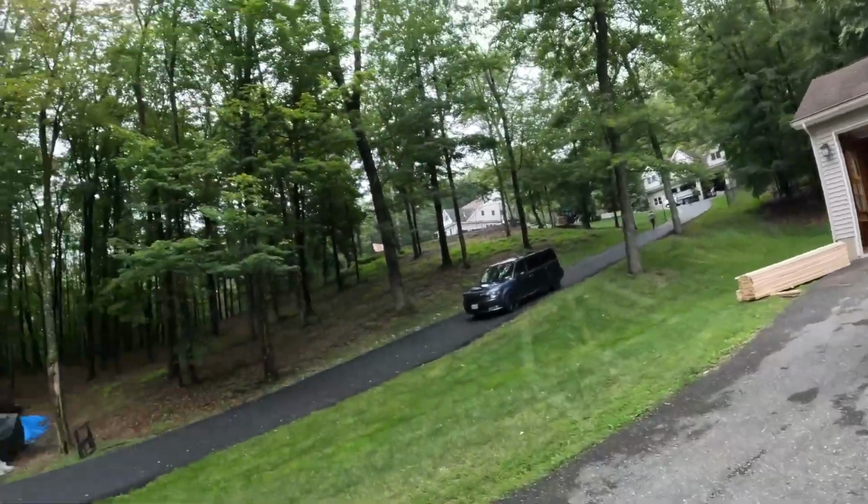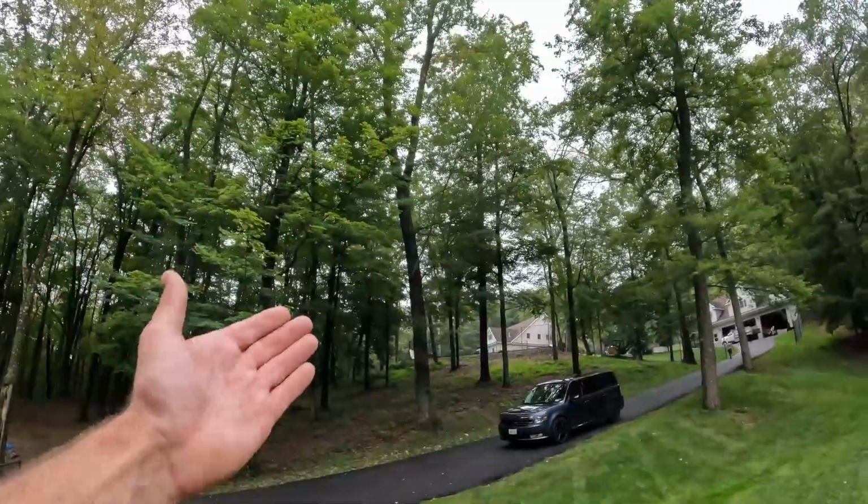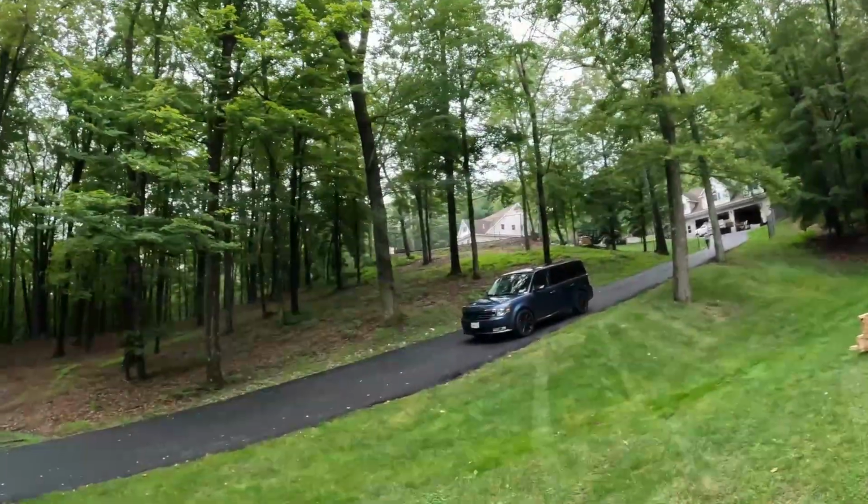We got pretty lucky with weather today. It said it was going to rain, but it didn't. We were going to pour concrete up on the pickleball court extension, but we canceled it because it said there was a chance of rain. But that is what is on the schedule for tomorrow, so I will see you guys when we do that.